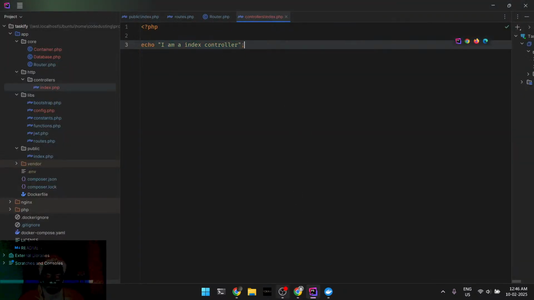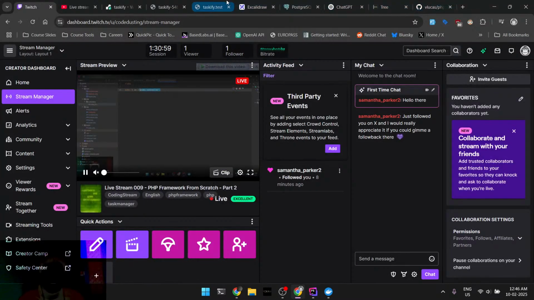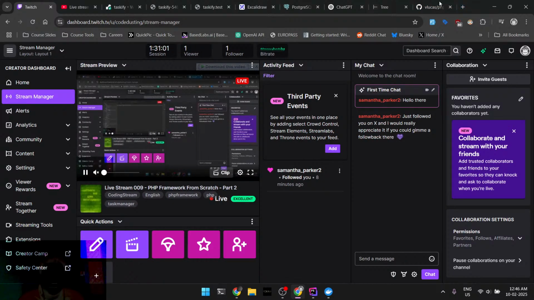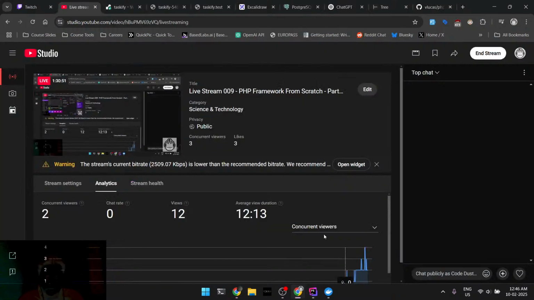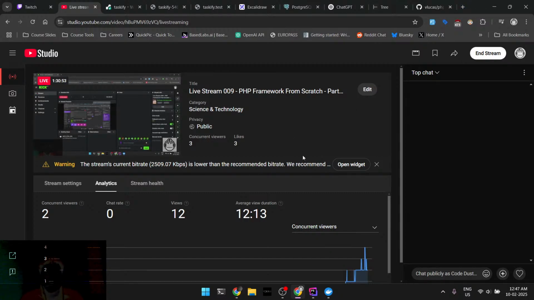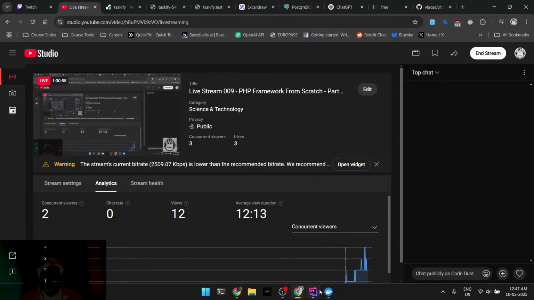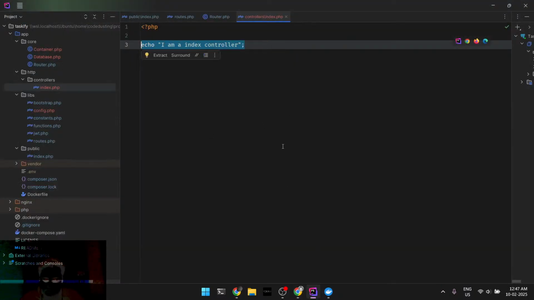Once this is done, let's see. Cool. Okay. So this is going to be our so-called index page, which is the index controller. This is not going to be where we will have views.